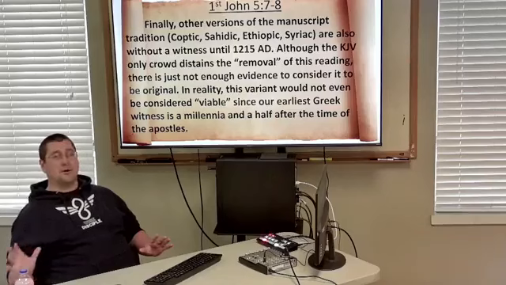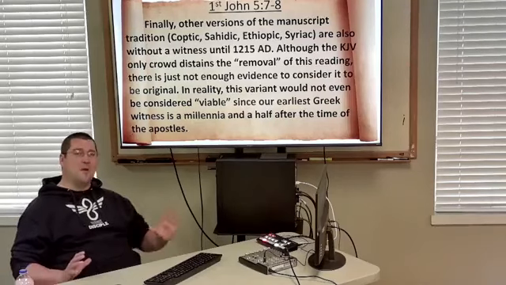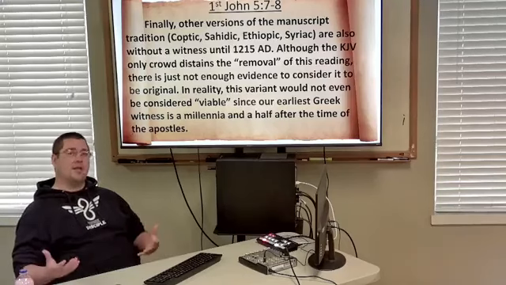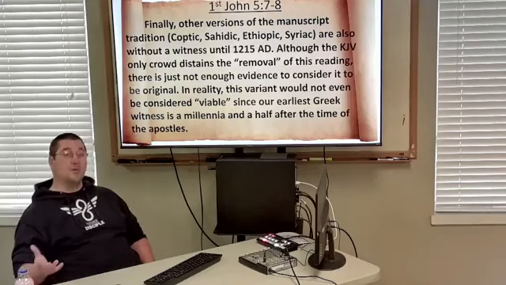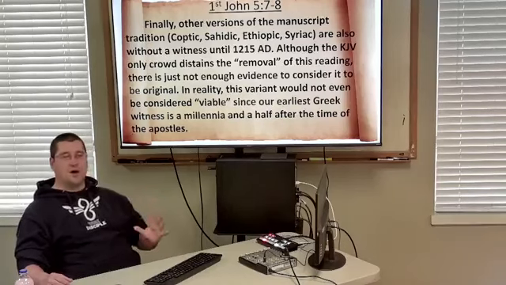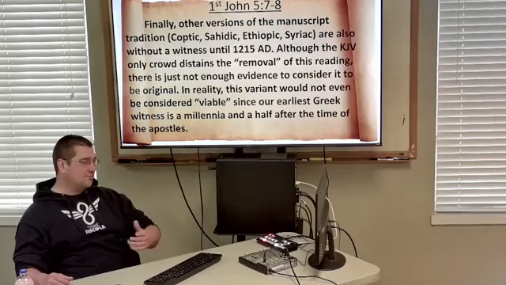Greek is the primary source, versions are secondary sources. And so if you have a reading pop up in a secondary source before you have it in a primary source, that ought to be in itself a red flag, even if a millennia and a half isn't long enough. But most people really think that the Comma Johanneum began in the Latin and eventually made its way over into the Greek and into other languages.